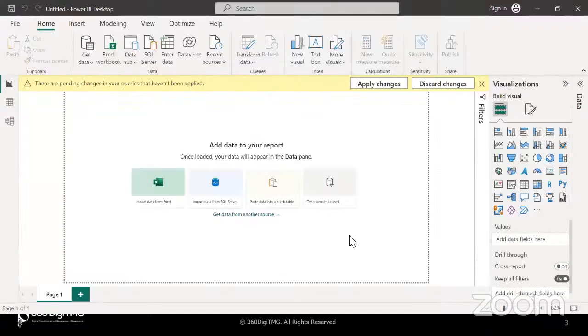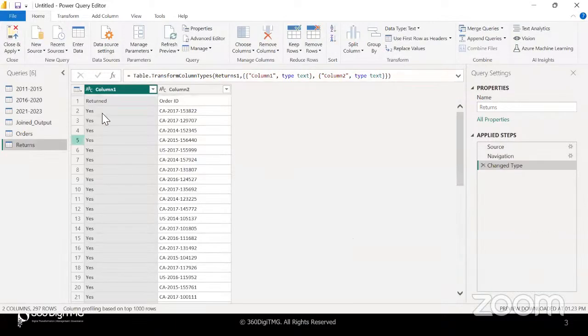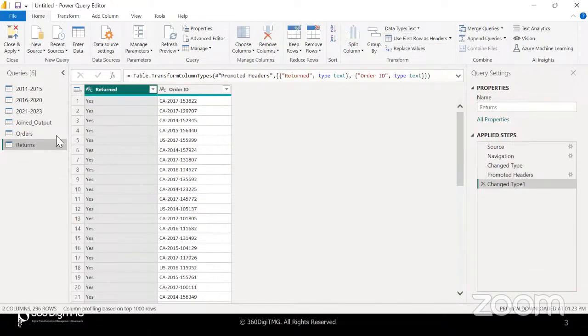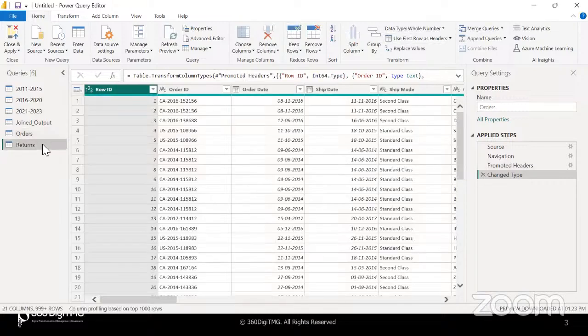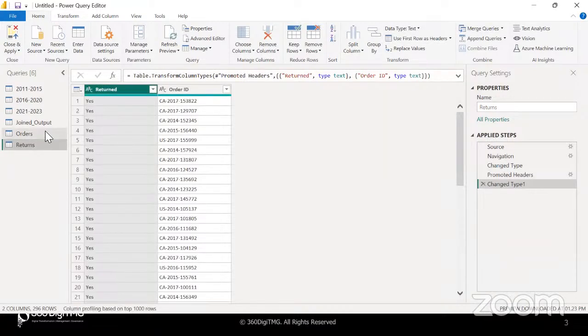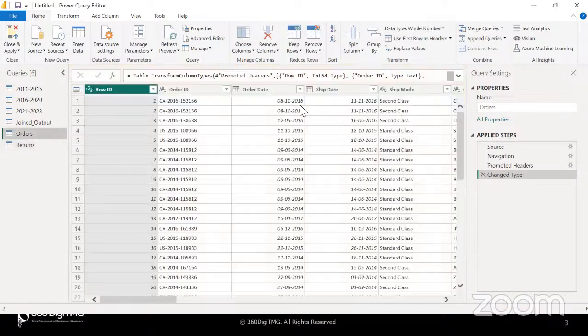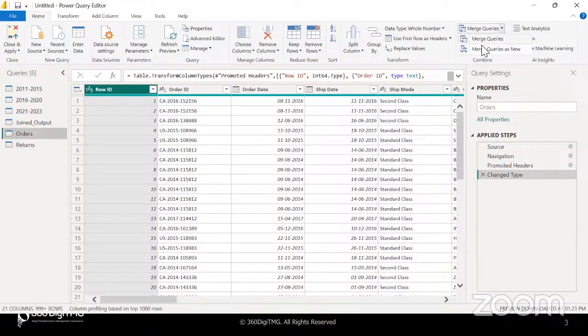Now this data will go into the Power Query editor. So here I need to promote the headers by using first row as headers. So I have orders and I have returns with just 2 fields in it. But now I need information about orders placed as well as returned together in one table, in one query. So what to do? I will have to join. Okay. So in order to perform the join, we'll just go up to merge queries, and the joined output, let's say I want to save it as a separate file. So I'll say merge queries as new.